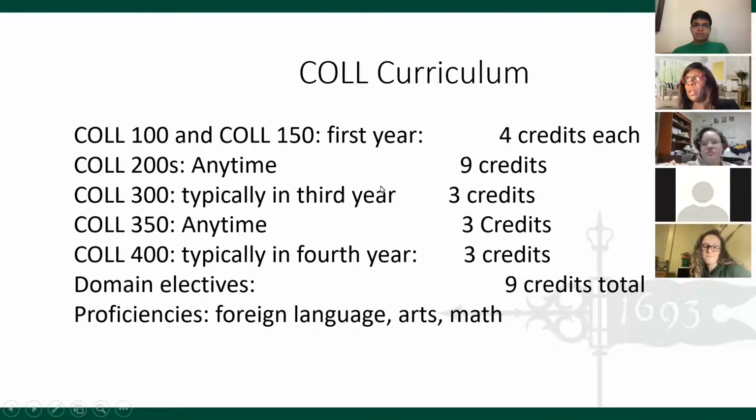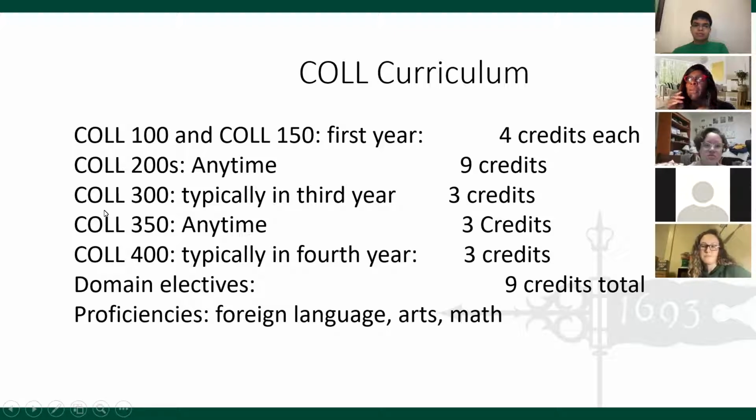The COLL 200, you may have heard people say you take the first one in your second year. That's what they say, but you can take a COLL 200 at any time. The numbers don't necessarily mean the level of coursework. That's just how they numbered the course. So you may find a COLL 200 that has a 300 number in front of it. The course number doesn't determine the level of intensity of the course.